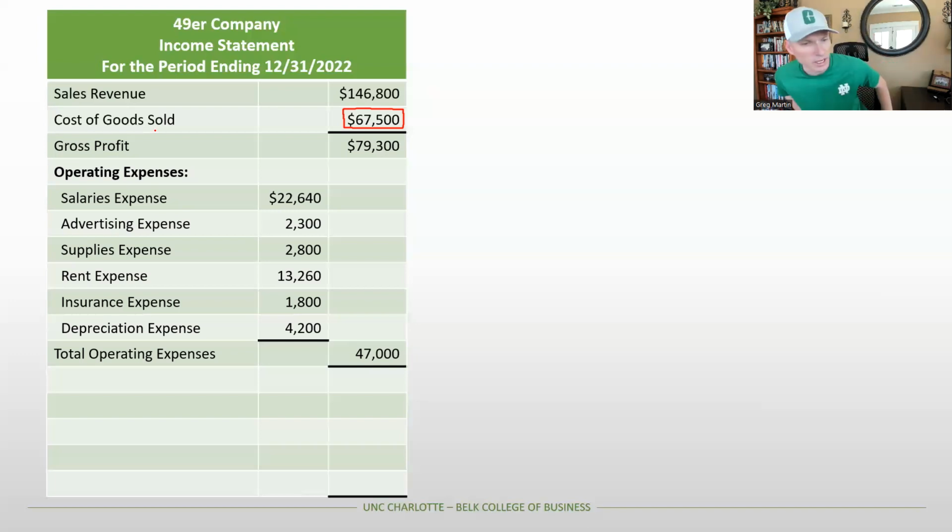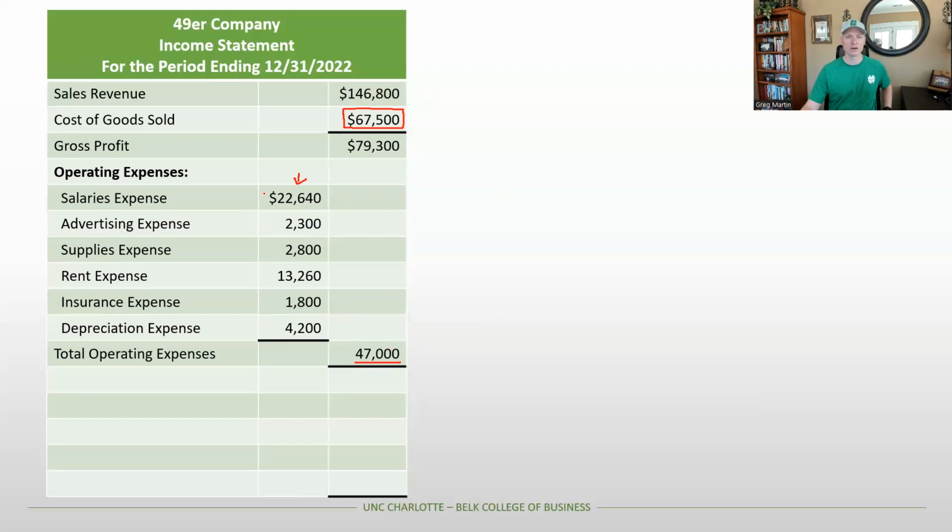So all that to say, when you do have these expenses, notice that we're now using the middle column, right? So we indent because we're going to be subtotaling, similar to the way we did on the balance sheet. If you're subtotaling something, it moves to the middle column, and then the total gets reported out to the right. So when I sum all these up, I get 47,000. So that's my total operating expenses. And so then the difference between gross profit and my operating expenses.